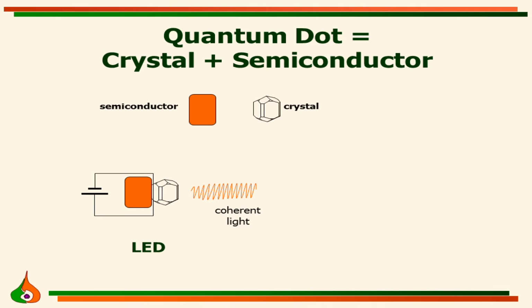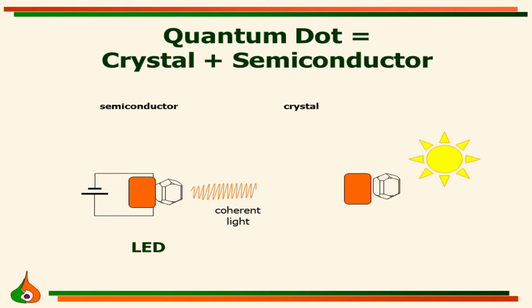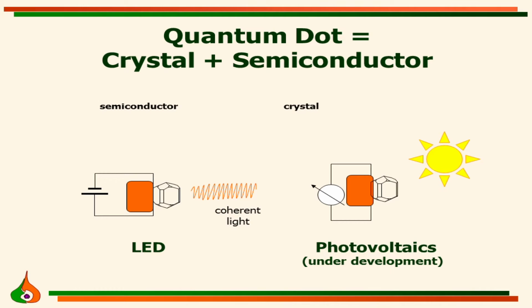In LEDs, a microcrystal is fixed to a semiconductor, forming a quantum dot. To get the same amount of light, an LED only needs 10 to 12% of energy compared to a common light bulb. But you cannot warm your hands with it. It stays cold. It is possible as well to reverse the principle. If light passes the crystal, it creates electric energy in the semiconductor. Possibly this is photovoltaic in the future being much less expensive. The development is near to the technical application already.